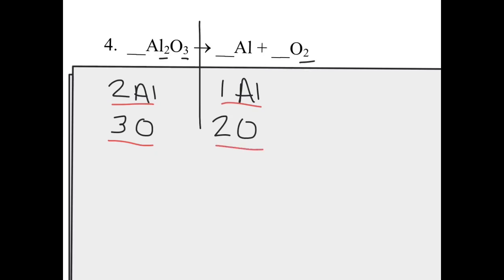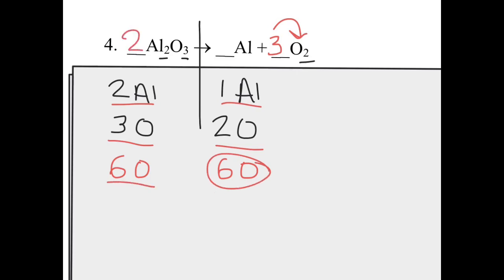All right, so I have 2 aluminum, 1 aluminum, that needs to balance, and I have 3 oxygen and 2 oxygen. All right, so to get 3 and 2, because we do everything by multiplication, it looks like these are both going to end up needing to be 6 oxygen. Why? Because 2 and 3, the common factor between them ends up being 6. So I'm going to try to make each oxygen 6 since those two numbers are so different from each other. So on this side, the product side, I'm going to put a 3 because 3 times 2 oxygen will give me 6. And on this side, I'm going to put a 2 because 2 times 3 oxygen is going to give me 6.